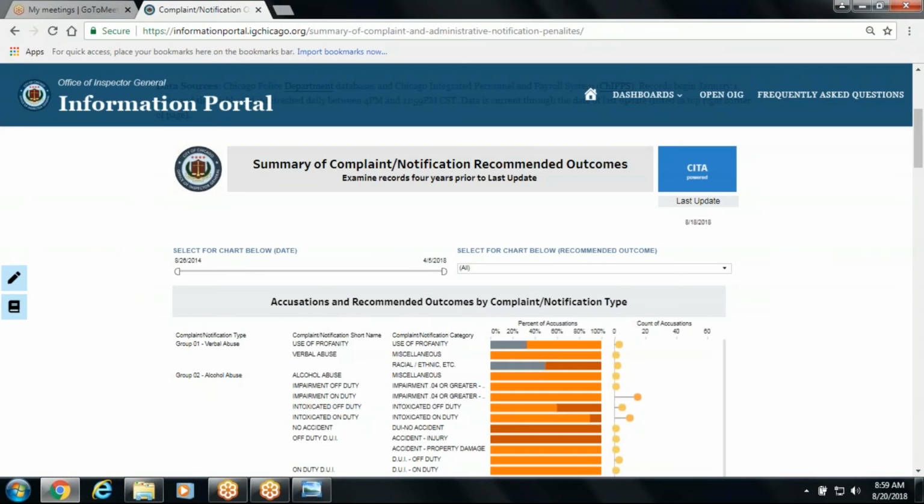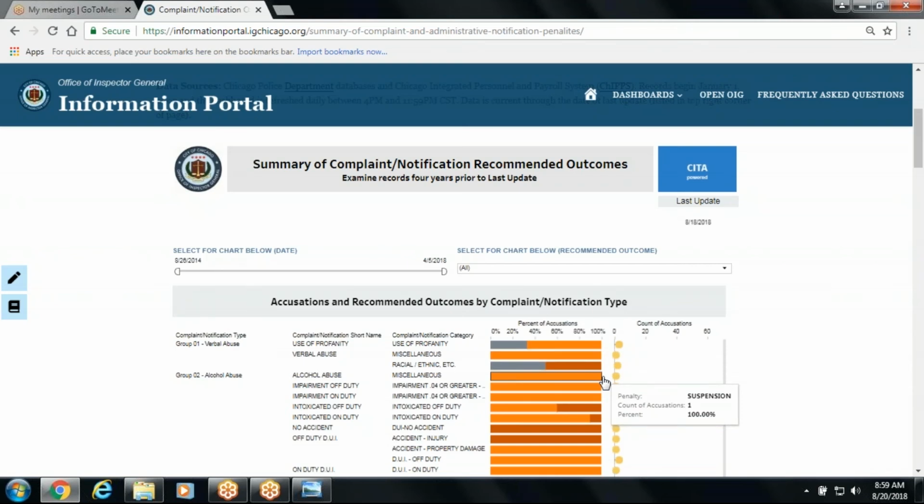Dates can be selected by clicking on the date in the date filter, and either scrolling and selecting a new date, or by typing a date in the date bar. Along with outcomes, a count is also given of accusations of the given type. Only accusations that have resulted in a recommended outcome are shown.